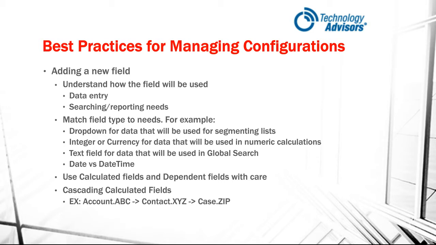Also, if you're thinking about doing calculations on a value, you'd want to use an integer or a currency. So you can add or subtract or average those numbers, whether that's in a calculated field or in a summation report. Text fields are nice because they can be searched in global search.